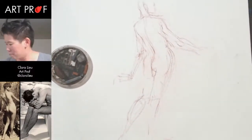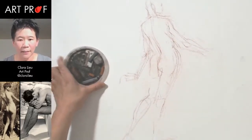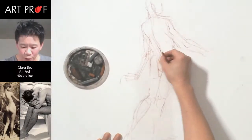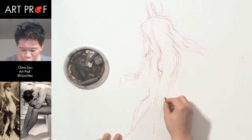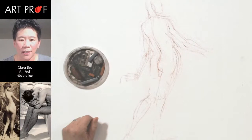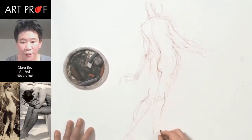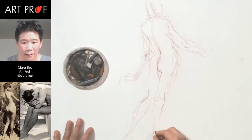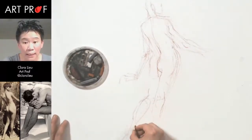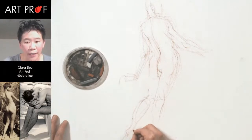All right, I'm going to clean up my reference a little bit, and then I'm going to go right in with the skeleton, probably a lot sooner than a lot of you think I should. But I think the key to this exercise is that you don't want to spend too long on the figure, because if you spend too long on the figure, then there's no room to add the skeleton. And you need that space. That's pretty important.